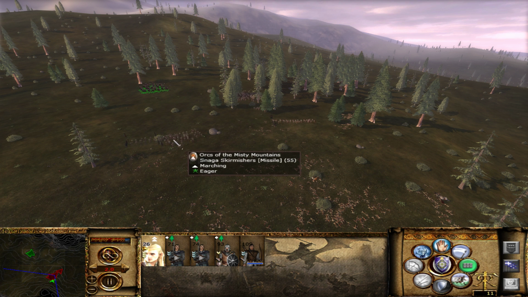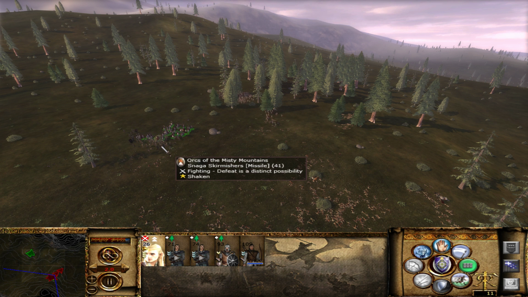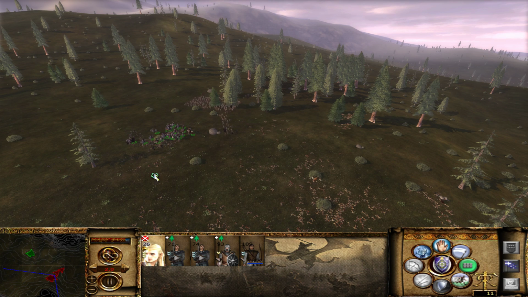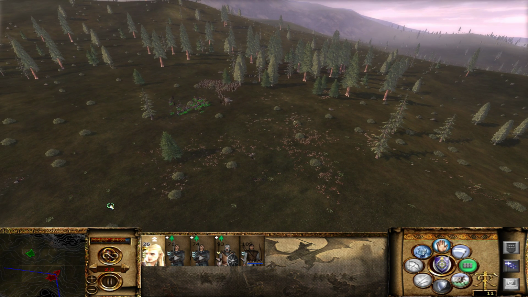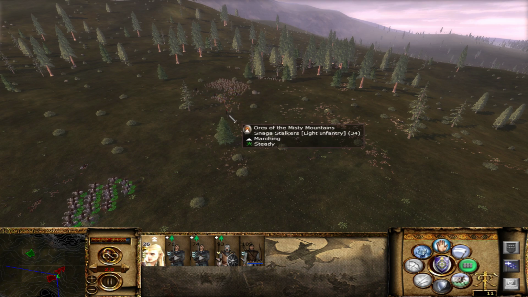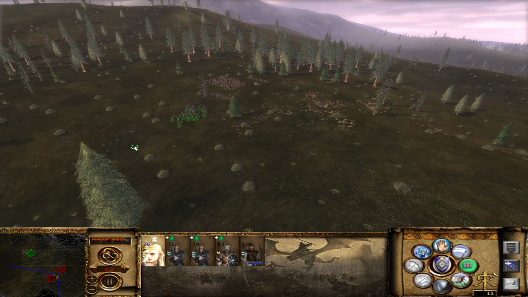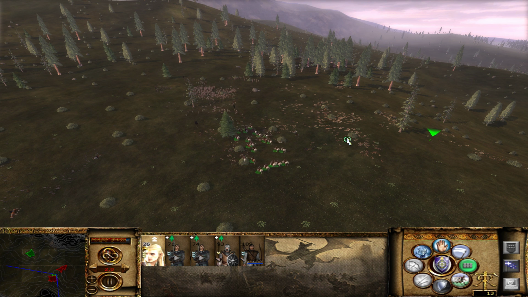The more numerous one. There you go. Okay, push through. And now charge them. And pull this way. Still avoiding that large blob there.